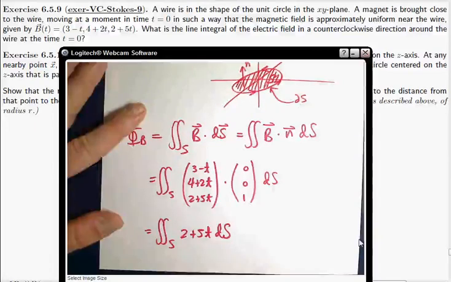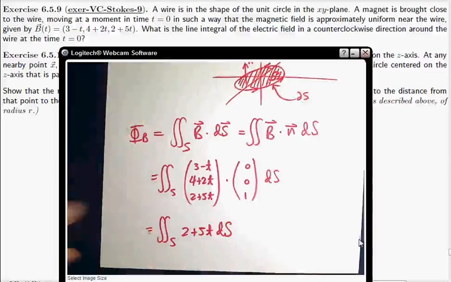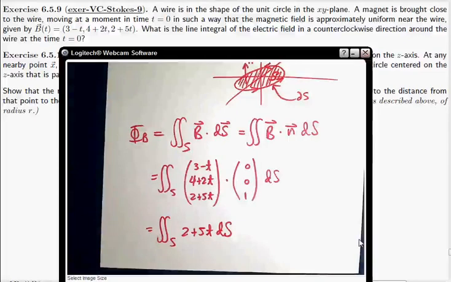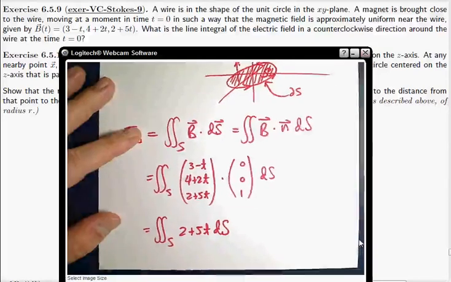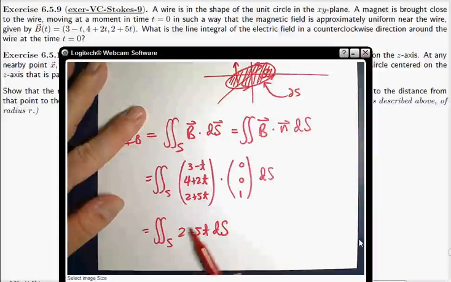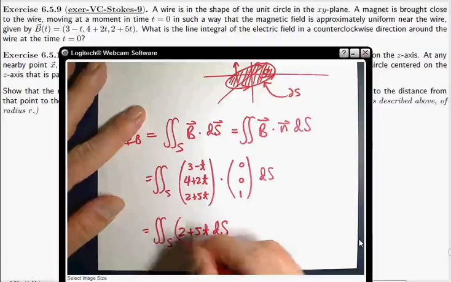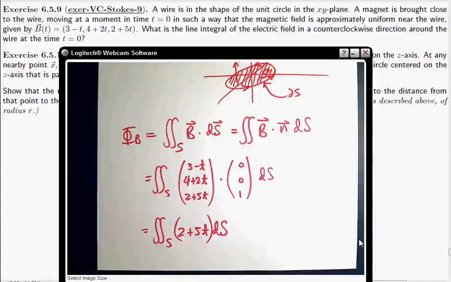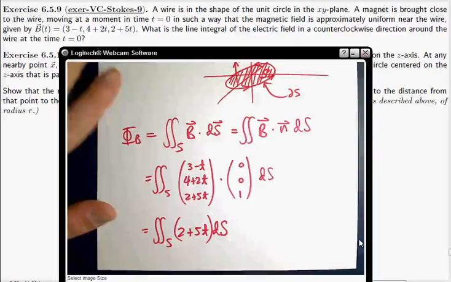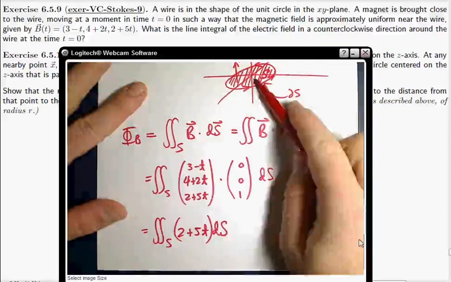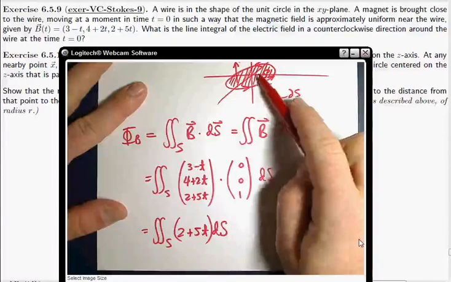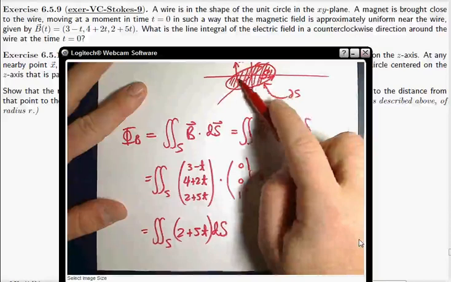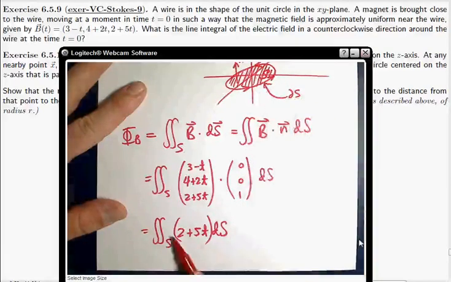dS. Now you do have a double integral to calculate here. I'm going to show you a trick for how to calculate this, but you could just, chapter 5, brute force this. But there's a clever way. I like the clever, right? Excuse me, I'm sorry. I misinterpreted my own writing. No, this actually is pretty easy to calculate because this is a constant, right? It depends on t, but as far as the integral is concerned, the integral is over this surface, and for any given value of t, it's the same no matter where you are in the surface, no matter what x and y are. 2 plus 5t is always the same.